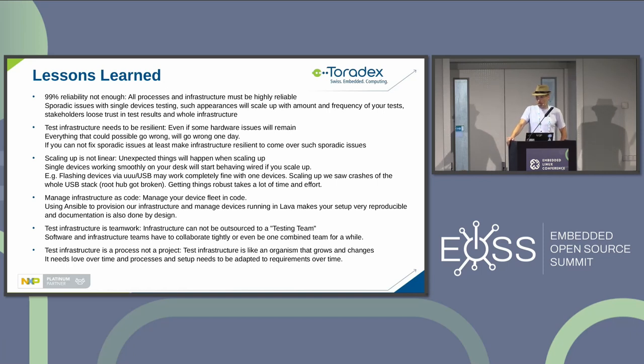And then, of course, it's also about people, just like anything else. That is a lot of teamwork. You need different people with different skill sets that work on such an infrastructure. And you cannot just blindly outsource that to somebody. You really have to work together. One key thing was that the software and the infrastructure teams really had to work closely together and collaborate very tightly. Only then did we get to a much further step where the whole reliability and everything improved dramatically. When you just ping pong that between teams, then you likely will never succeed. We really have to work together and just do the stuff.